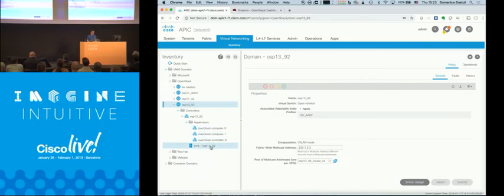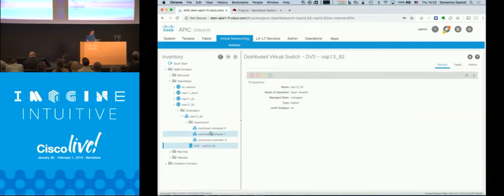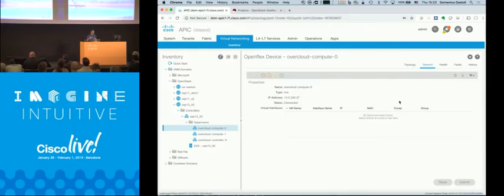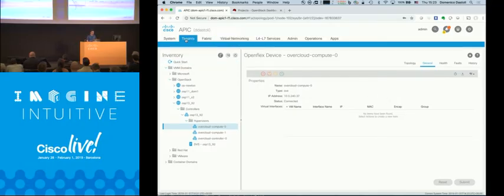I also have a view of all the networks which I created in OpenStack. In this case, I've got none, because as I said, it's a new installation. And potentially, as soon as I start creating things, I can see for each compute node what VMs are attached to that OpenStack node, and more information about the virtual machine and so on. So this is the global view of the whole OpenStack cluster that I have.